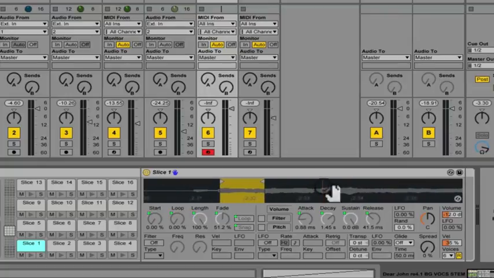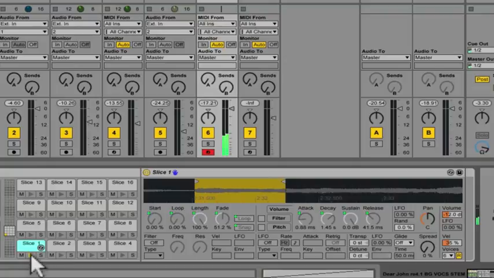Just continuing to zoom. And then again, just like a clip, you have a start and a stop marker where you can dictate where this slice is going to begin. So I'm going to take this start marker and just move this over to the beginning of what would be the transient of this first ooh, if you will, and move this one over. So here I'm going to press play and we'll hear this one ooh. And just like any other drum rack, if I have a MIDI controller that's connected here, I can play this slice. I'm just pressing this pad on my MIDI controller.